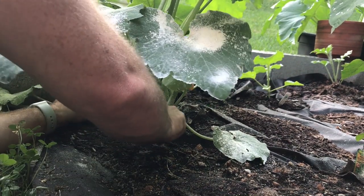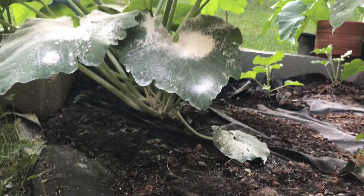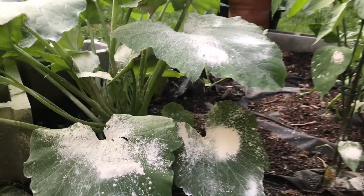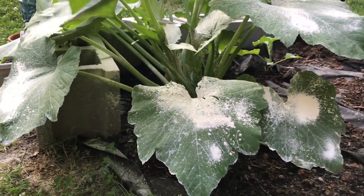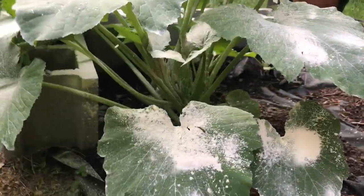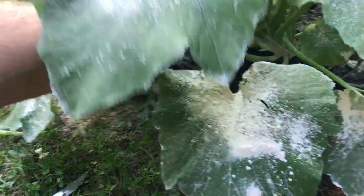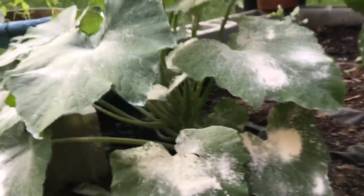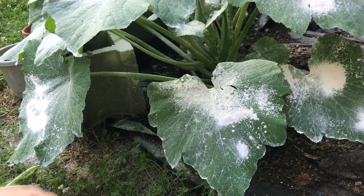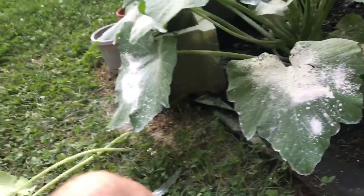I just get in here and I'm going to get it right down to the stem — that's really where you want to get it. You can also, if it's kind of in the way of other plants — you can see there's a little pepper plant here as well — as it gets a little bit larger, I might also get one of the leaves by the actual pepper plant. One of the things too with the squash is you can actually kind of move it around very gently to reposition it. Some people also stake their squash plants and grow them upward, but I just let it grow out — I'm a pretty simple gardener.